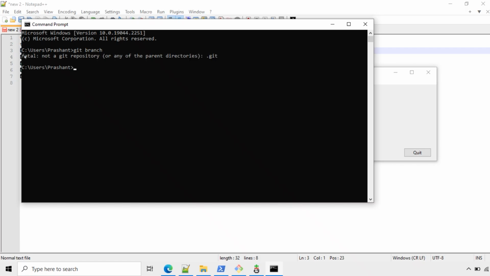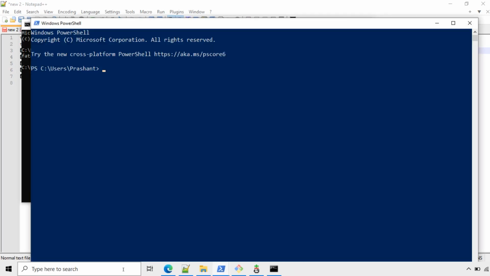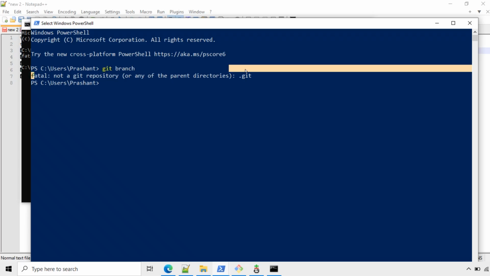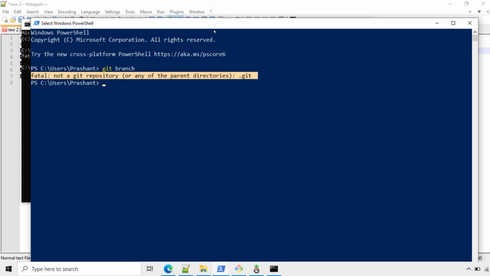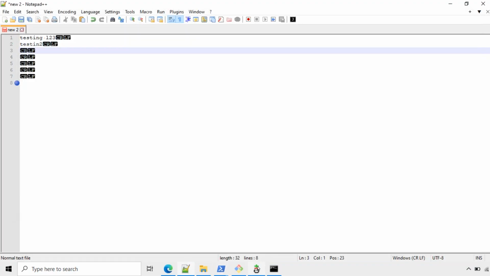You can see the same error. So this is enabled for CMD also. We can check PowerShell too. Git branch. Again the same error. This way you can use PowerShell or CMD for the command based operations.